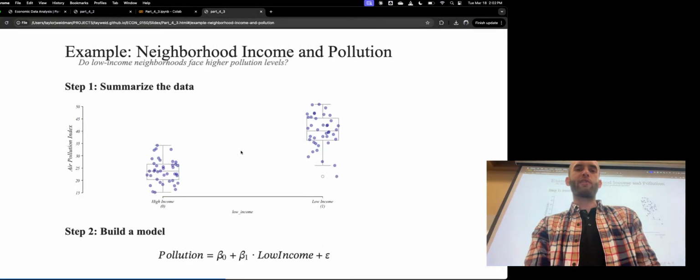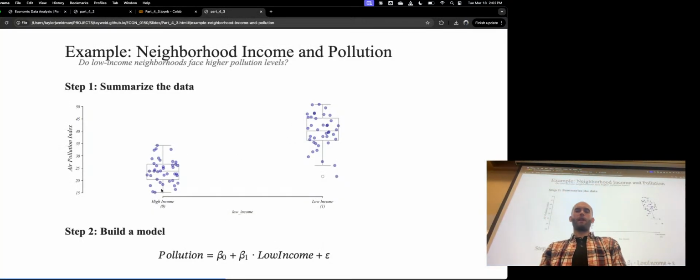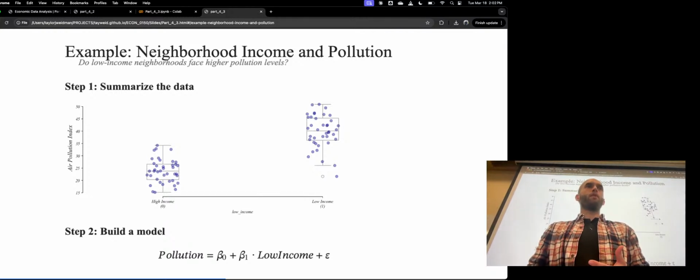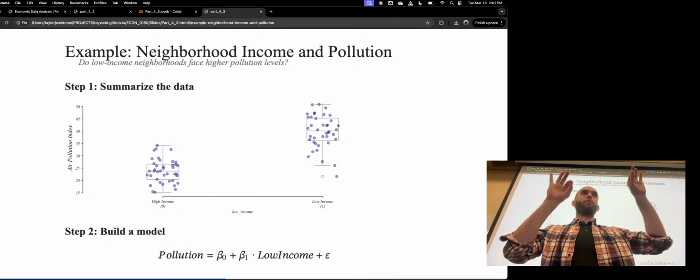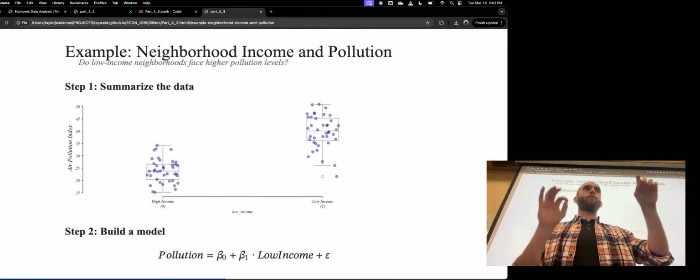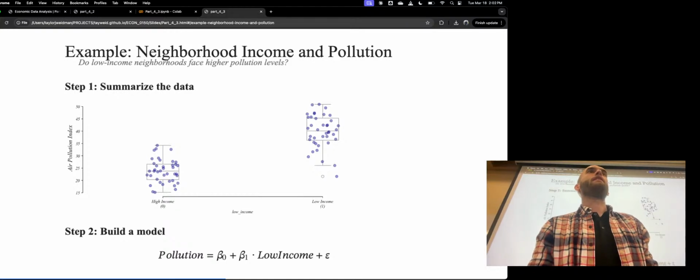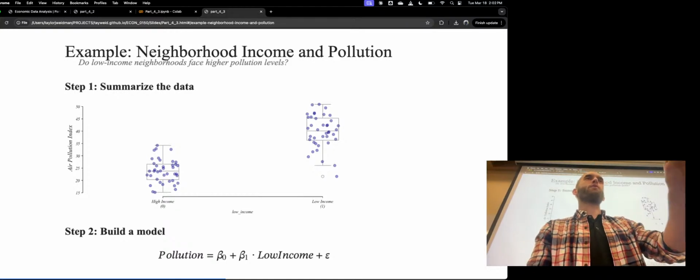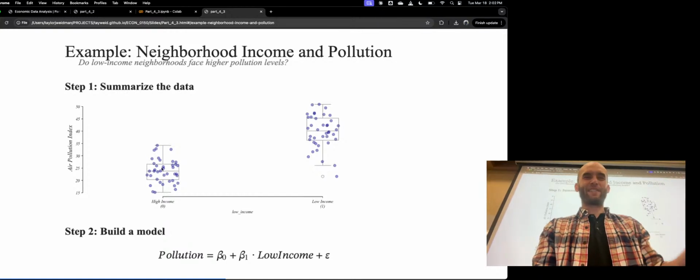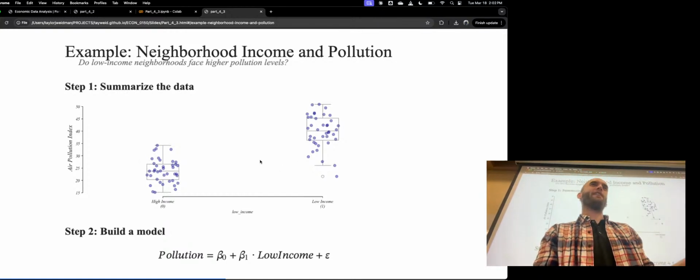Okay. And what's the average slope between high income and low income? Like, on average, how different are these two groups? Yeah, Luke. 15.89. So it's just like the difference between the medians of the two box plots. Okay, so you took the medians of the two box plots and took their difference. We're kind of like the averages of the categories. Yeah, nice. So we find the average in both, and then we take the difference.